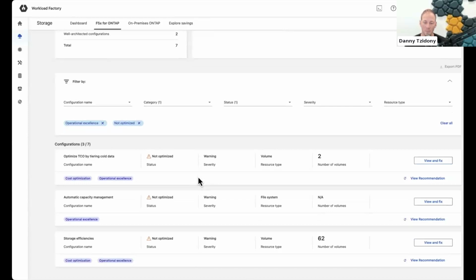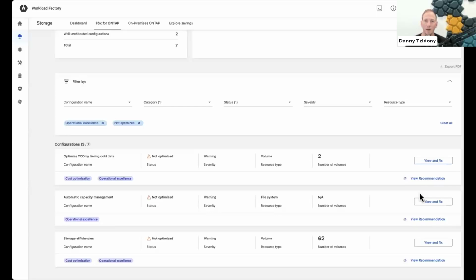We've got automatic capacity management and storage efficiencies. As you can see, there's a bit of an overlap between cost optimization and operational excellence. So we'll talk about these issues when we get to the cost optimization stage. But now let's take a look at the one which is strictly operational excellence, and that's automatic capacity management.